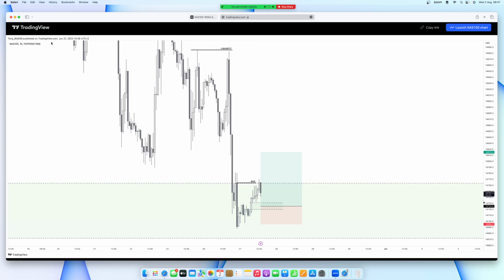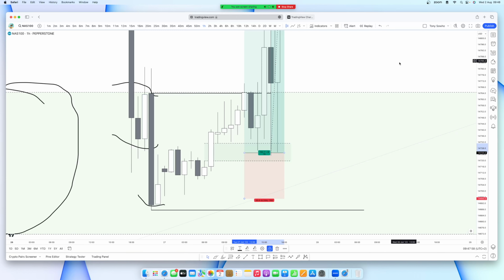Look at the dates up here to the upper left of the screen. June 27, 2023, 1:36 p.m. That was when I had this marked out. You can see June 27. So this is not me using the replay tool just to cut it. I actually saw it before it happened.